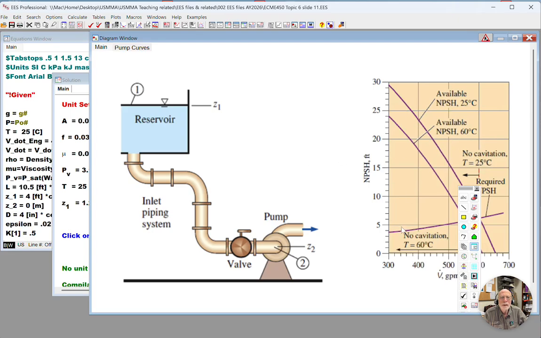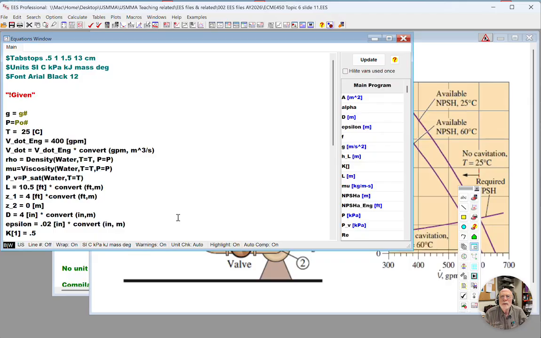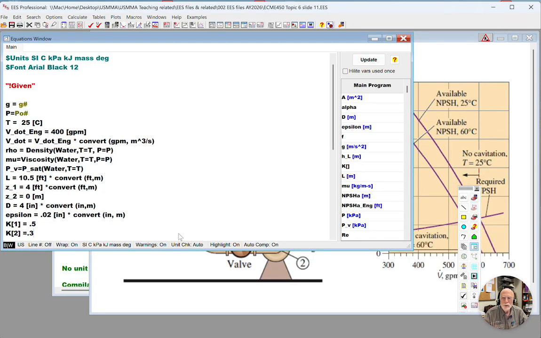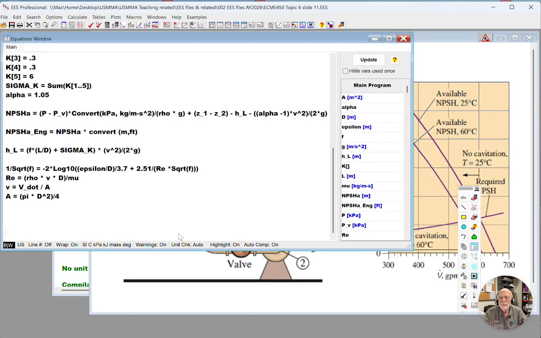Actually, let's do the required NPSH curve first. So what we need to do is have an NPSH R as a variable, or we won't be able to set up the table.